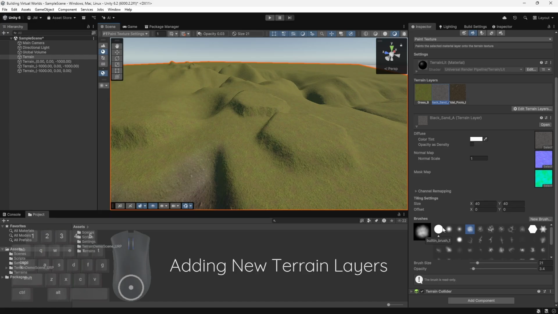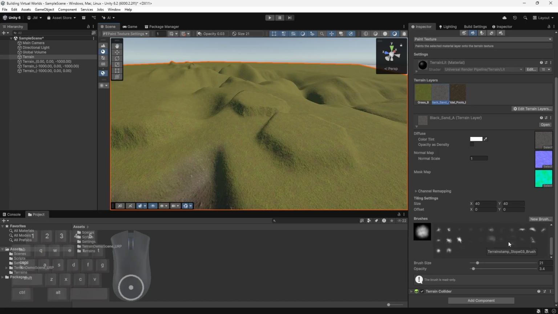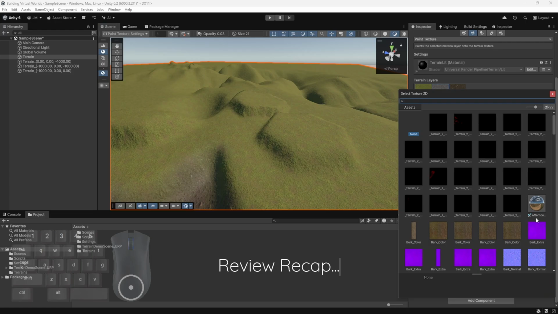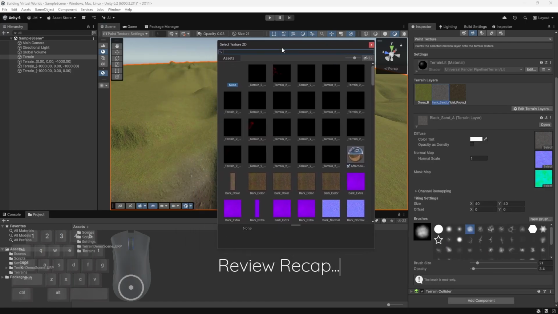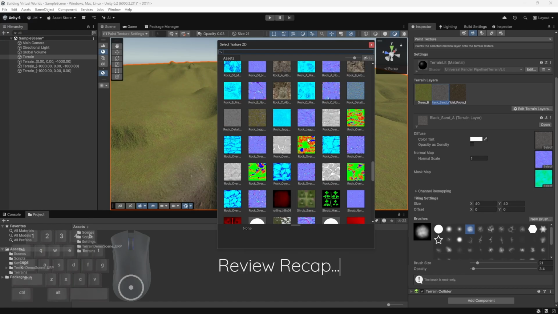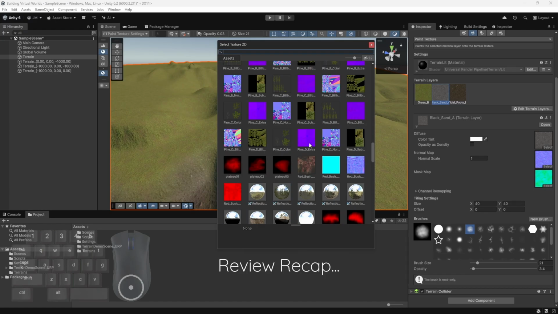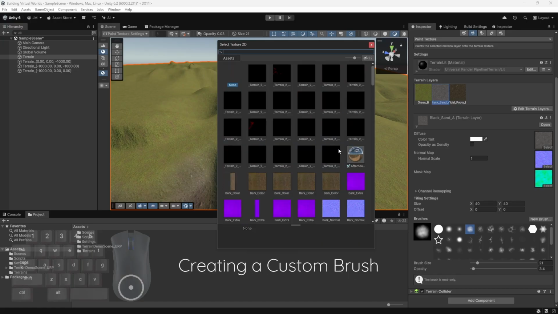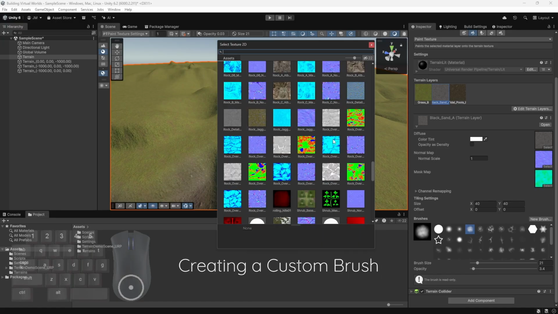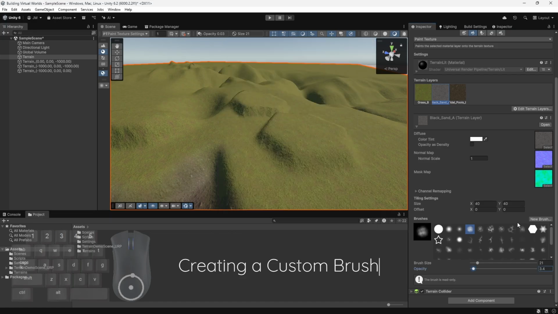Okay, so we've looked at how to set the height, we've looked at how to paint holes, raise or lower the terrain, how to stamp the terrain, how to smooth the height, how to paint the texture. We've looked at the different types of brush, and let's look at how to add a new brush. Technically, you could just create your own brush if these for some reason weren't sufficient, or you wanted some type of custom brush, maybe to add a specific detail. That's possible. You can just add that texture as a PNG to your project, and you'll find it listed in your project. You could add that as a brush. So, it should probably be black and white. I think that's the only way Unity would accept it. It needs to be grayscale.